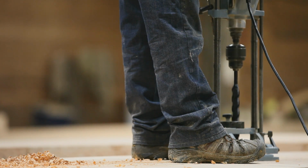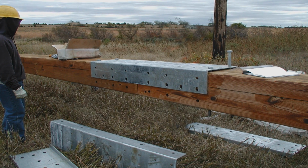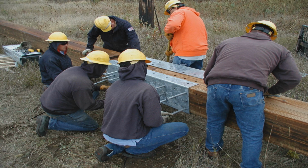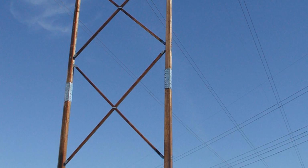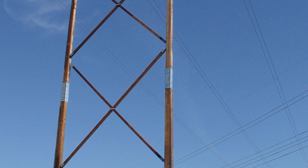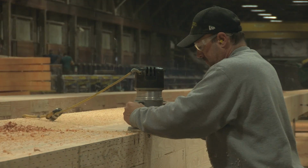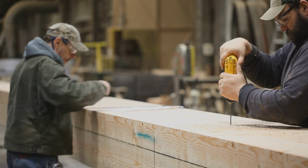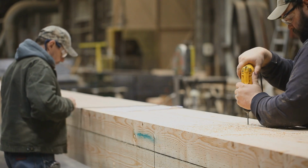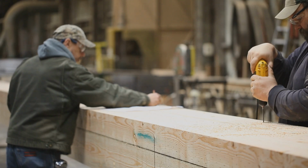Longer ELAM poles are sometimes manufactured in two sections, spliced together with steel splice plates. The splice plates themselves are used as the drilling guide to ensure accurate assembly in the field. The corners of the pole are rounded using a router to ease the edges. To ensure maximum preservative treatment at the ground line, a second series of small holes are drilled 2 feet above and 3 feet below the ground line.